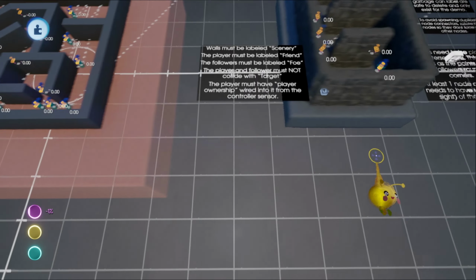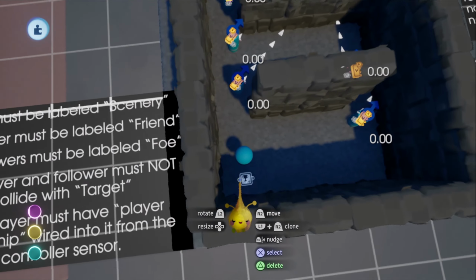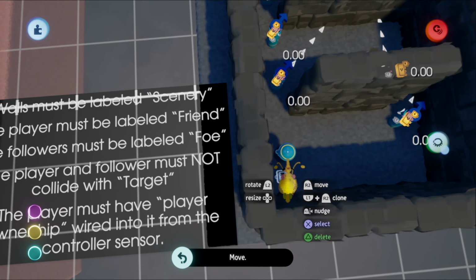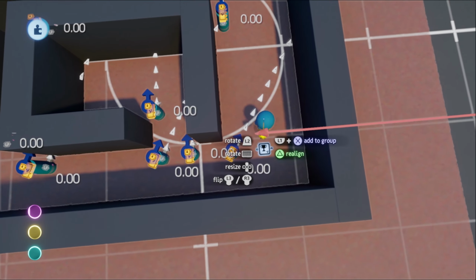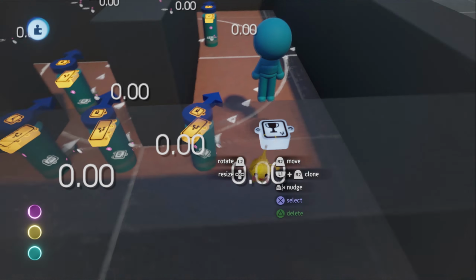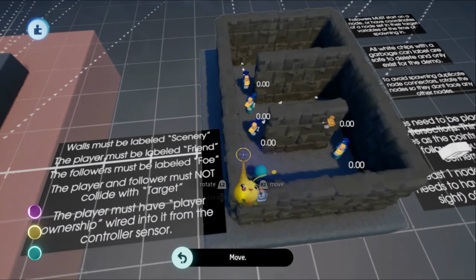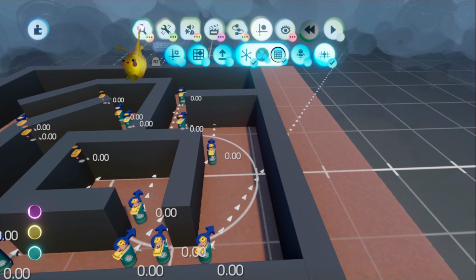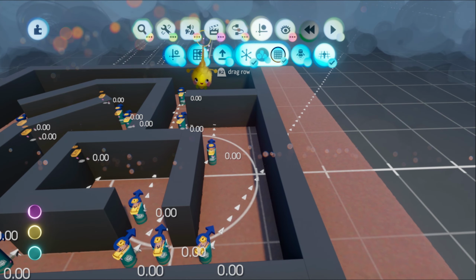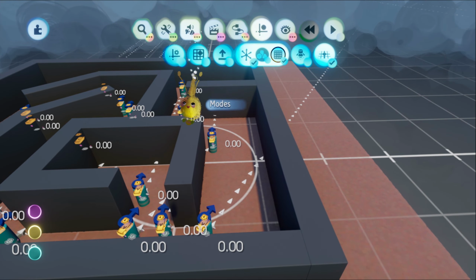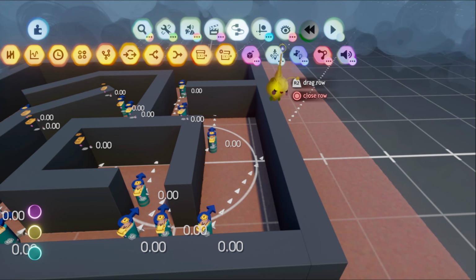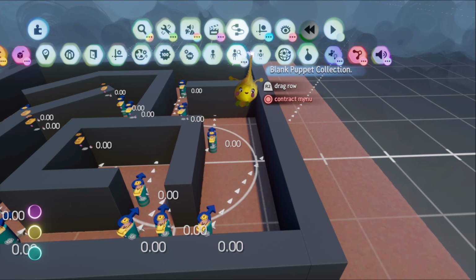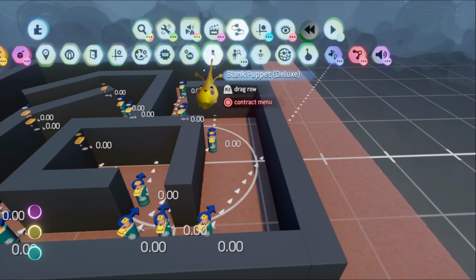Obviously, they start freaking out because there's no player, so let's just drag our player in there. You might have a player that's, you know what, let's use a new player or target, whatever, because you'll most likely already have a target. So where the heck even is it? I'm just going to grab a new puppet. I mean, we can just do this.